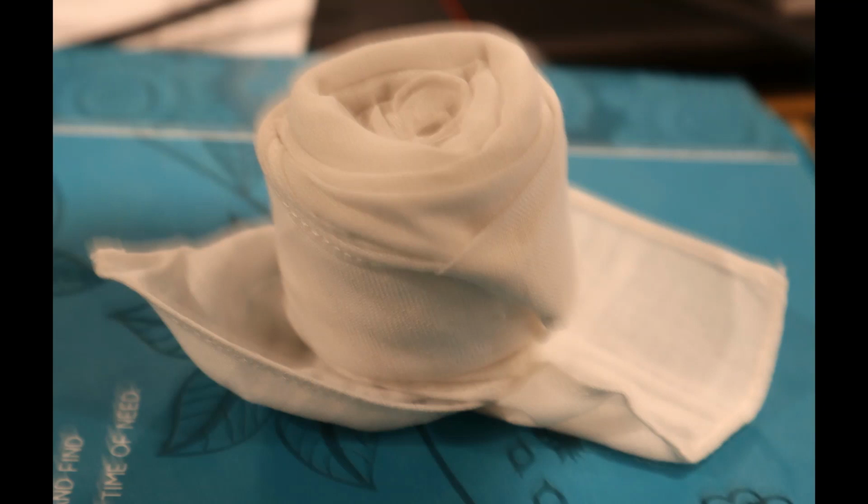We also made roses out of some of the hankies; we folded them. But I'm not sure where my rose went. Let me go find it. Well, I have no idea where the rose is. I'll have to show you that another time. But it's a real simple process. You basically take a napkin or the hanky, fold it in half so it's like a triangle. Then you roll it up, and then you roll one end tightly into it, and then you tuck it on the one end, and then you pull up the outer leaves, and you have a nice little flower. So yeah, that was a little bit of fun with that.